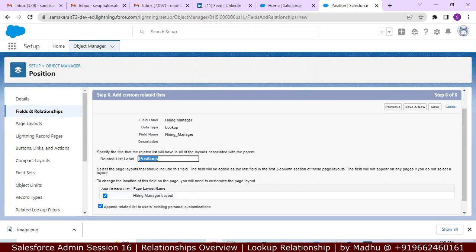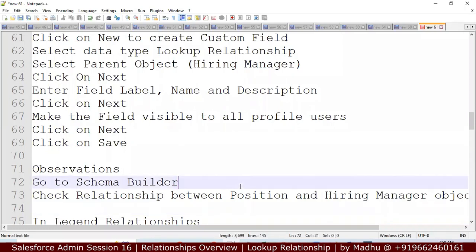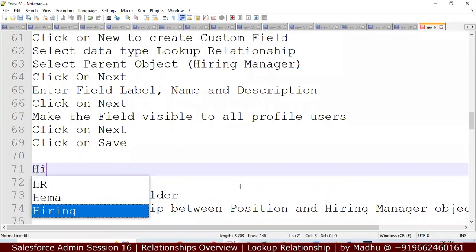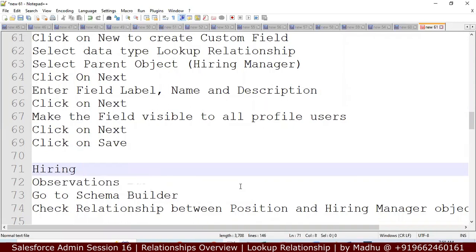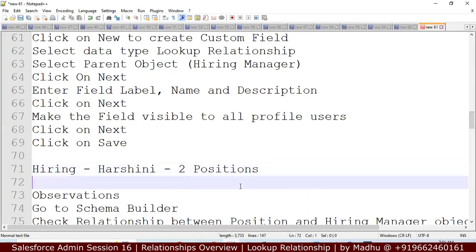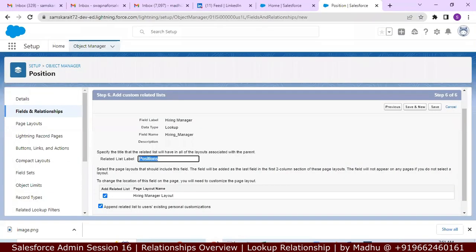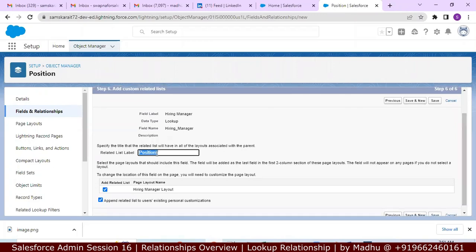For example, if you select one hiring manager, Harshini, and Harshini is allocated 2 positions, and you don't have the positions related list, can you see which positions Harshini is going to handle?